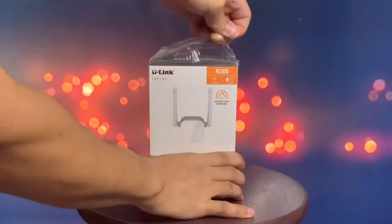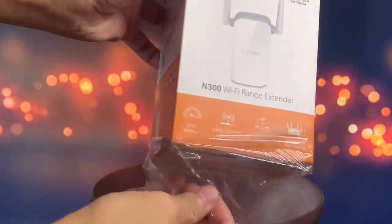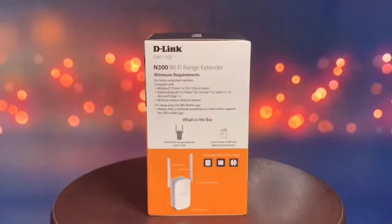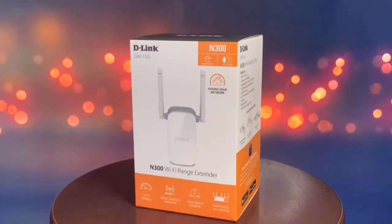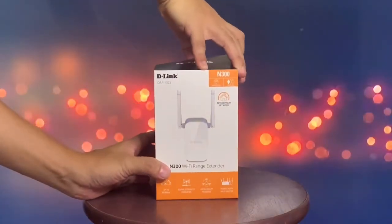This D-Link can extend the range of your existing wireless network. It has signal strength indicator LEDs to help find the optimum location for installation. You can also use this as access point mode with Ethernet port.